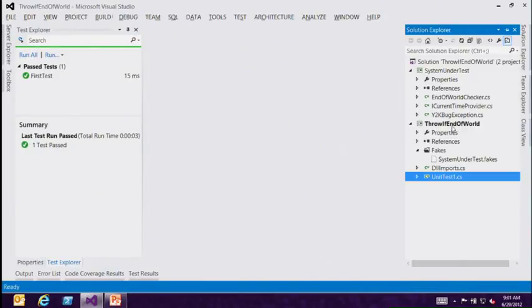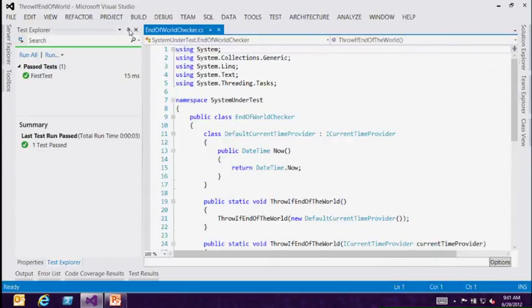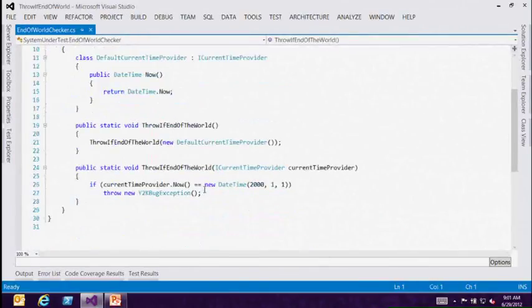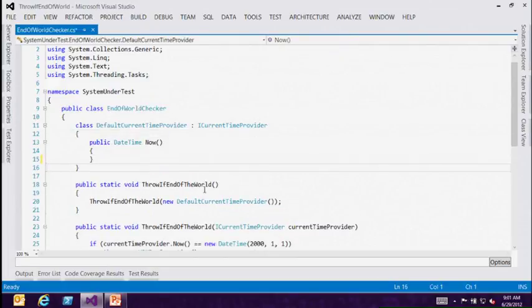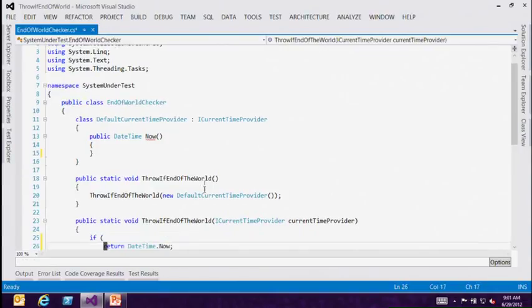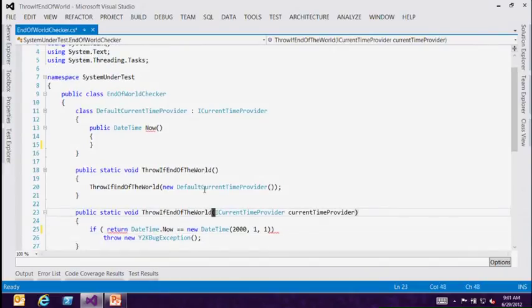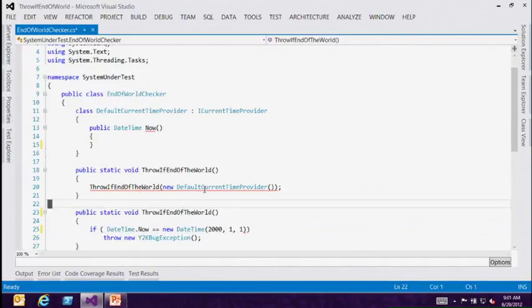I'm going to change our checker, our end-of-the-world checker, back to what it was. Okay, we're going to take this return datetime.now. We're going to put it right here. Okay, we will then get rid of that. Little tidying.